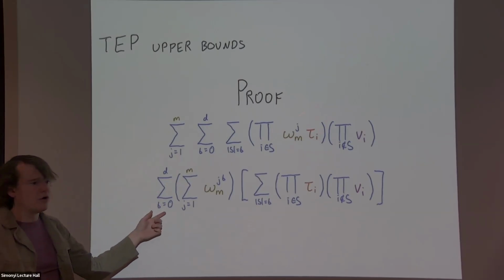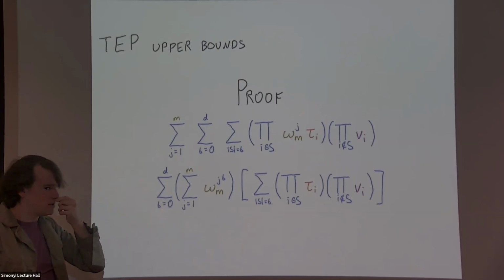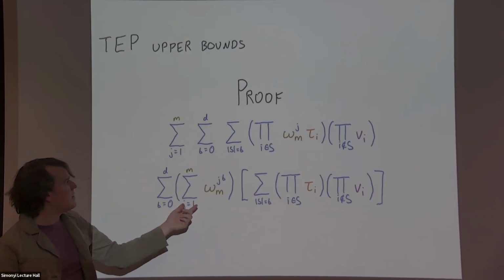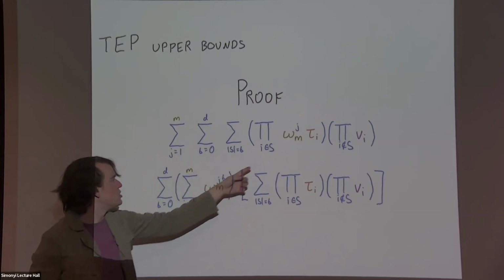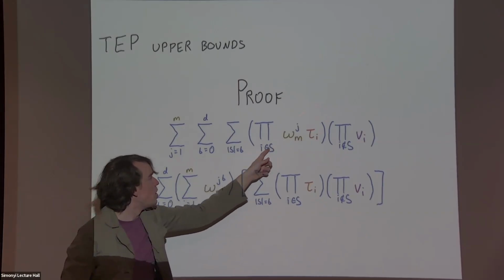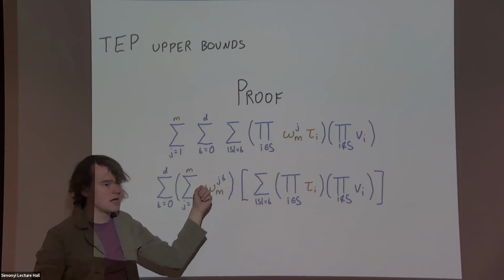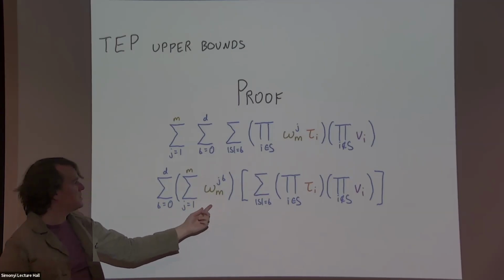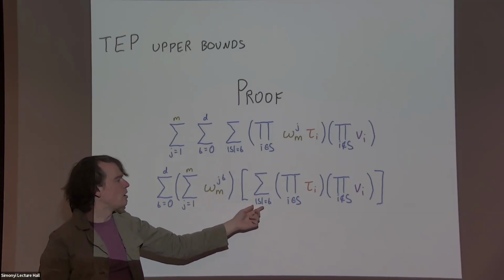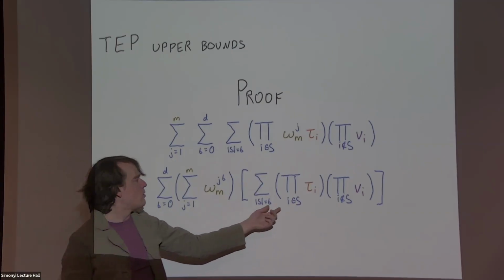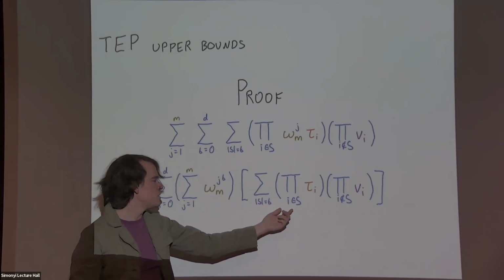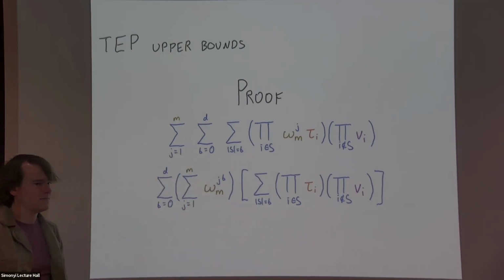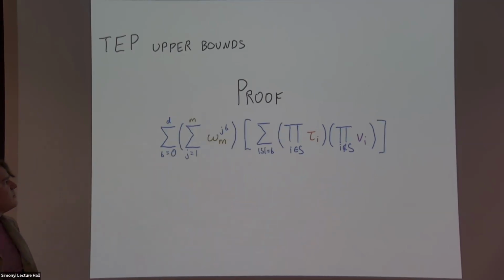So summing over all the level B terms, 0 to D, this sum over J from 1 to M is only relevant to this term, which is the multiple out in front of all of these summands. So you get this as our coefficient, and on the inside, you just sum up over all of the monomials there, where now all you have is the taus, no coefficients inside S, and all of the V's outside of S. Again, just moving it up.